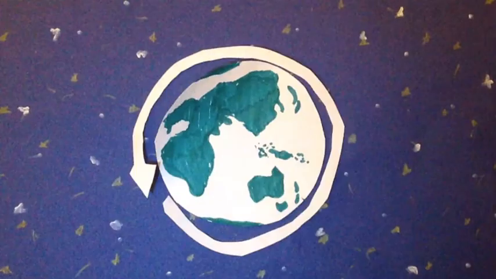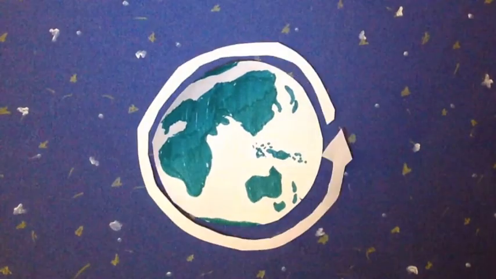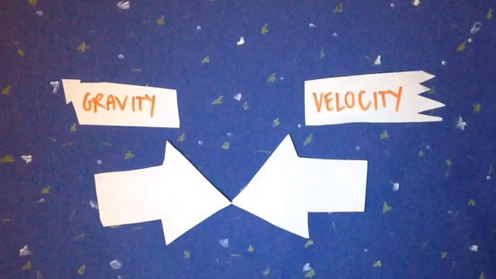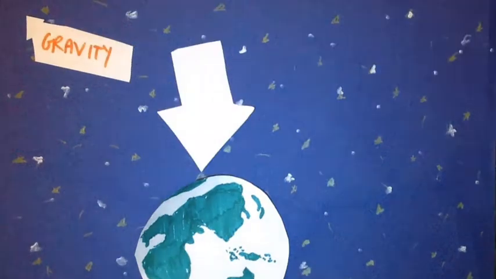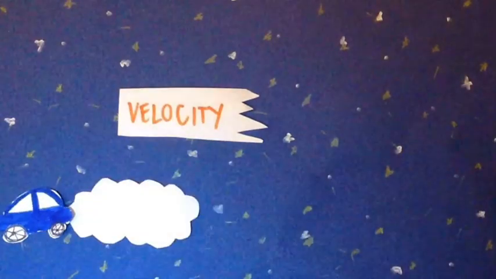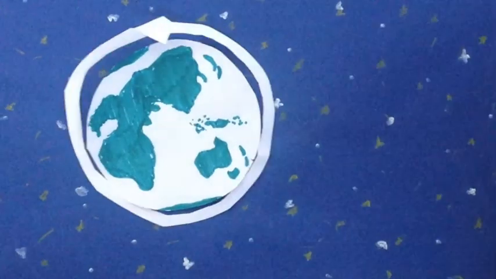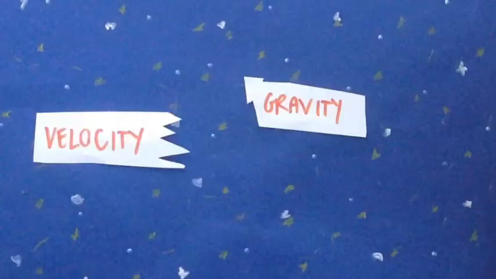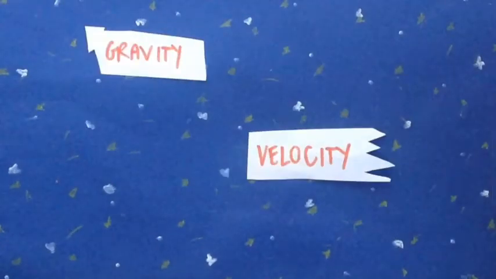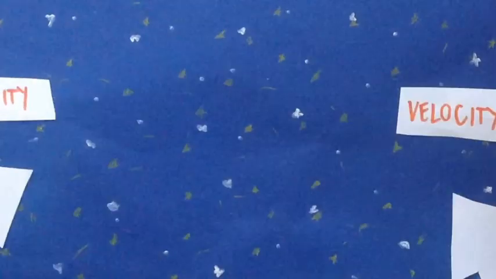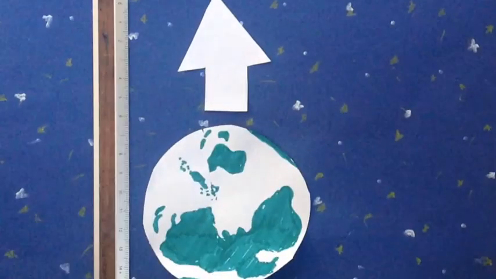You may ask how satellites stay in orbit around the Earth. Well, they use two equal factors, gravity and velocity. Gravity is a force that pulls everything to the centre of the Earth, while velocity is the speed or acceleration of something when gravity is acting on it. In order to orbit the Earth successfully, satellites must have a balance between velocity and gravity, depending on how far they are from the centre of the Earth.